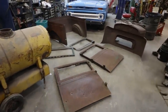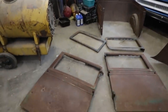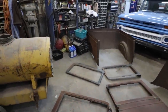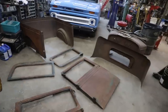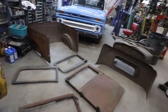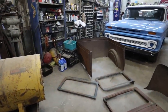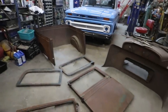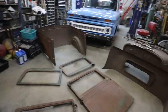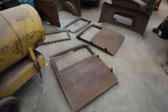This fall I had bought this thing. I don't really know why I bought it. But anyways, it is a Chevy. So there's a lot of wood, and none of the bits have the wood anymore. So I was just going to kind of stick it together, sort of just make some lawn art. I don't have the intention to build it, but I figure I'd break up my weekend here and mess around with this thing for a little while.